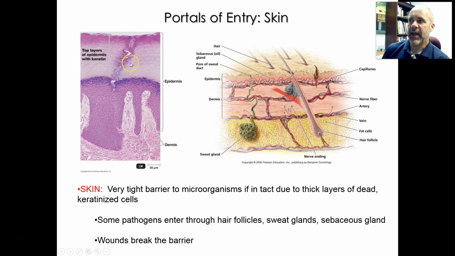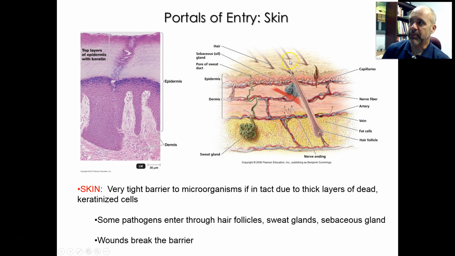The epidermis is where your barrier really exists, because in there you have very tightly packed epithelial cells. There's not much space in between the individual cells. And you have keratin. Remember the protein fibers called keratin that create the waxy, waterproof barrier at the very surface of the skin. Those features prevent the entry of most microorganisms. Even though it's very thin, most microorganisms can't get past that.